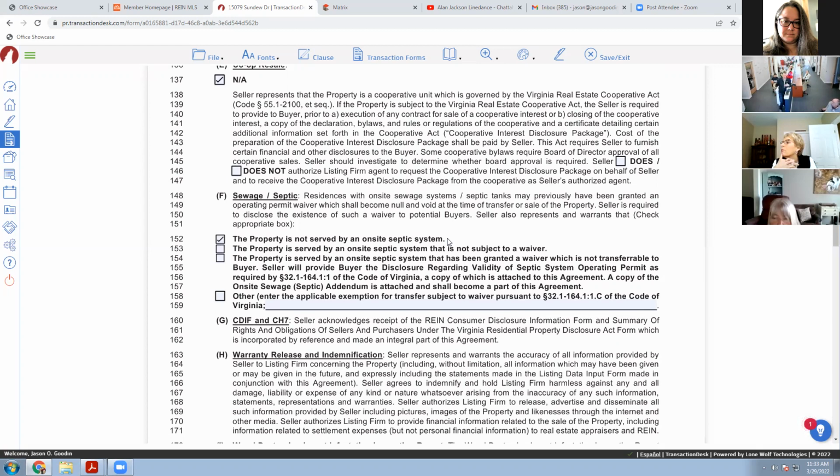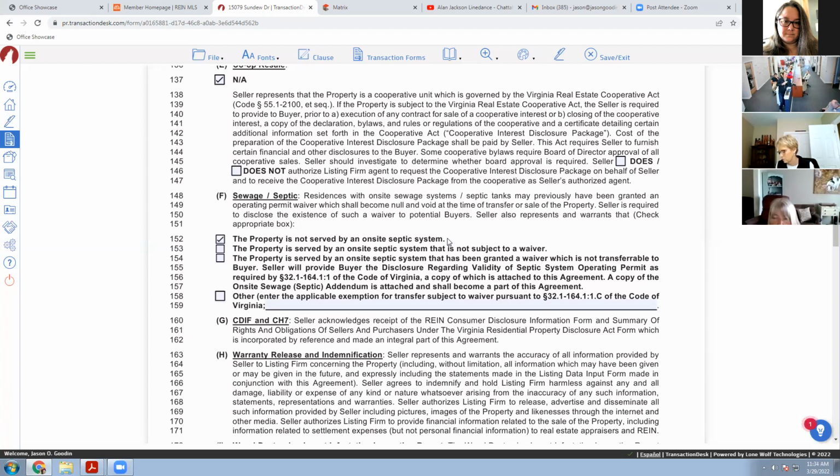And so that may be one of the scenarios that you would run into if you're in Suffolk or Surrey or Isle of Wight, where we have a lot of septic systems. So that knowledge should come to you by way of the seller. If they don't tell you, you're not going to go to the county and do any research on the septic system. And you may find out at the last minute it's going to screw everything up. So be sure to ask your client the question. Obviously there's a septic here. Is this a septic that's been granted a waiver or not? It's worth asking.